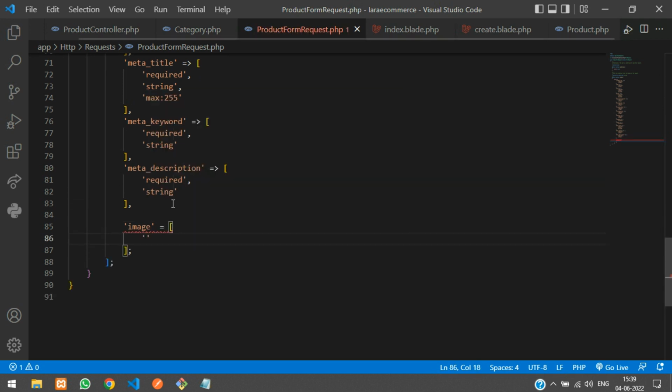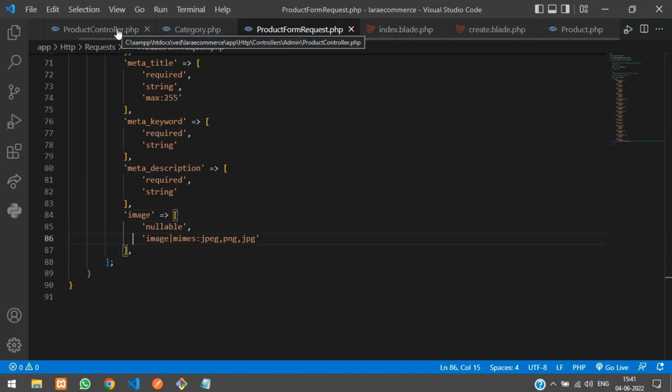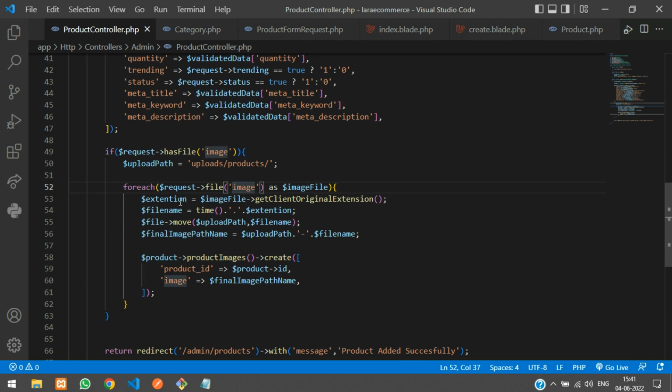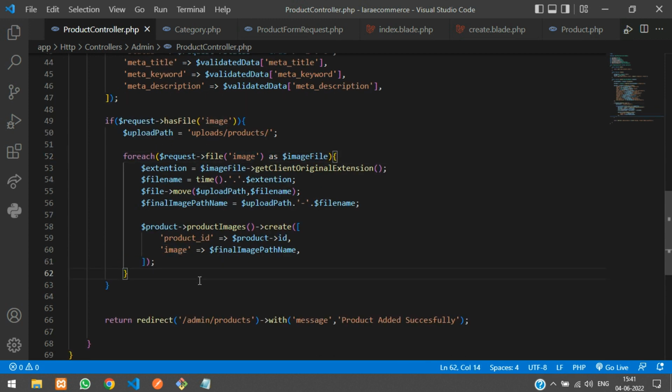Let's tell the file it's not required, it's nullable, and then let's paste here, save, and that's it guys. So guys, we have missed this. Let's save. That's it. And let's remove this and add it. Done guys. So our validation is also done, the image part, and then you're looping and just uploading the multiple images.